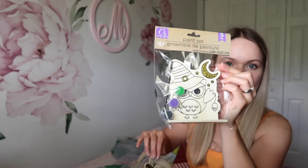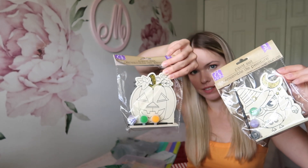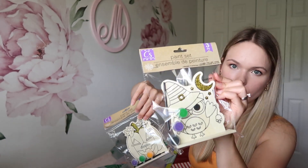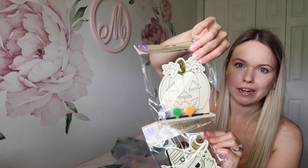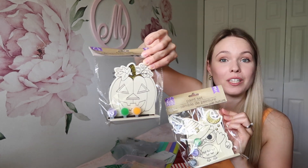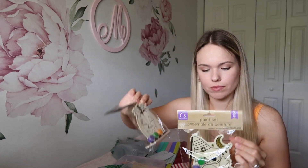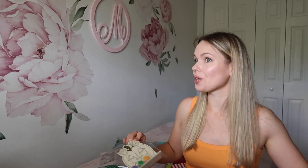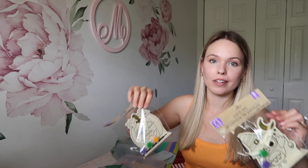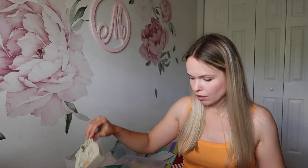I got her a couple of painting sets. I thought this year she'll be ready for this — look at this cute owl, she loves owls, and this pumpkin. I'm sure this is something we could do together. Dollar Tree has just amazing prices for craft sets. They might end up messy and you might not want to keep them forever, but they might also turn out beautiful and you could use them as decor in your child's room — a lot of fun, something to do for the season.